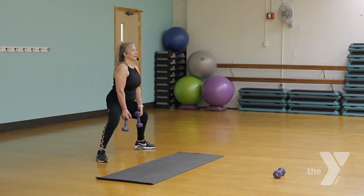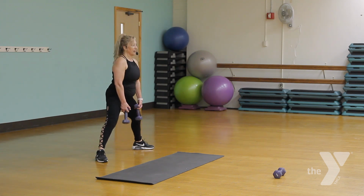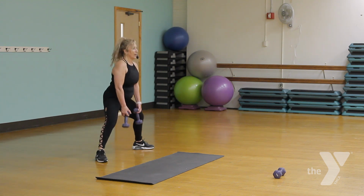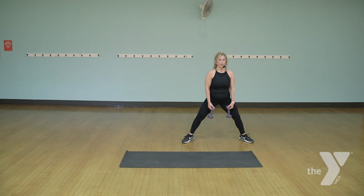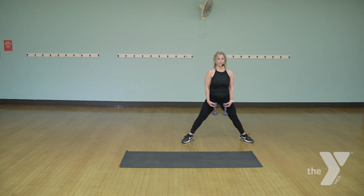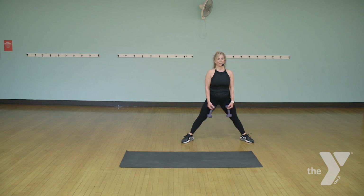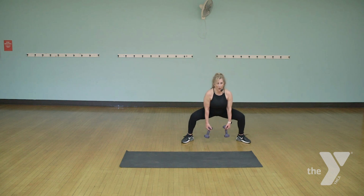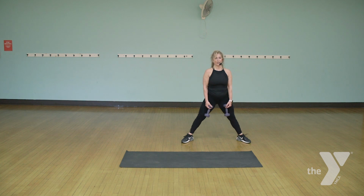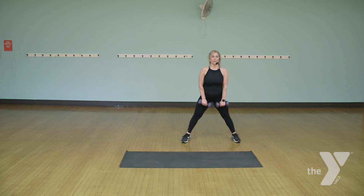Again. Single, down and up, go. Keep going, eight more. Eight, seven, here's six, go five, four, three, one more. Oh yeah, upright row. Under that chin, elbows up.